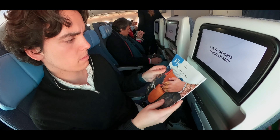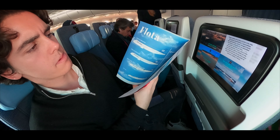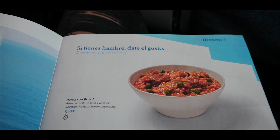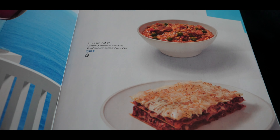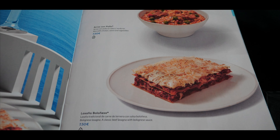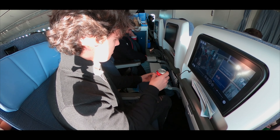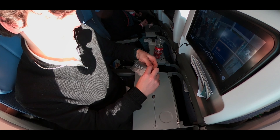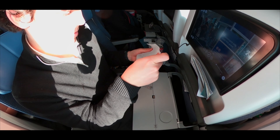Air Europa's Gusto Plus menu offers a range of tasty, freshly cooked food options. Air Europa claims to offer special promotions on every flight, designed to be enjoyed at any time of the day. In my case it was time for lunch, so I ordered a lasagna paired with a Coke. Following my order, I also asked for a cleaning tissue to ensure that my tray table would look better than before.